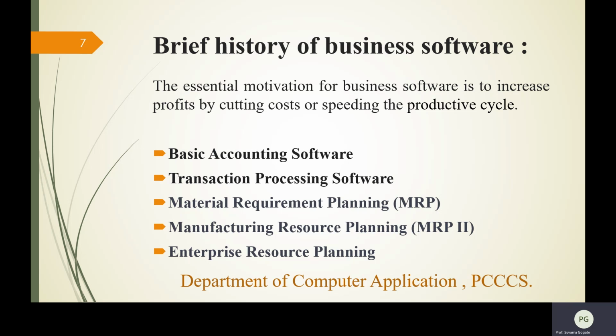Not only is cost cutting going to be there, it also saves your time, meaning the business person's time and efforts. So basically, initially accounting software was there. After that, transaction processing software came into the picture. After that, material requirement planning software came, which is useful to handle the raw material and all things associated with it. And after that, manufacturing resource planning software came into the picture.